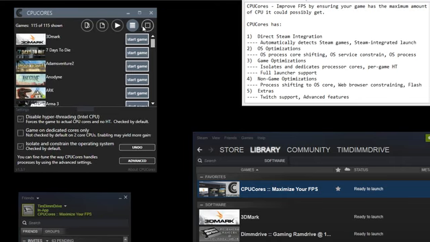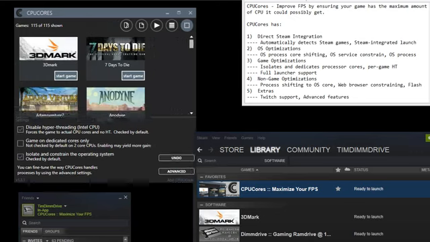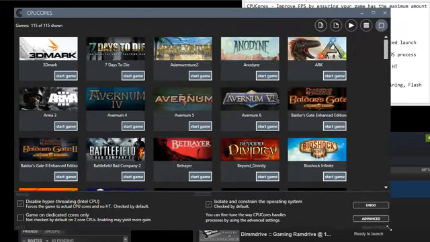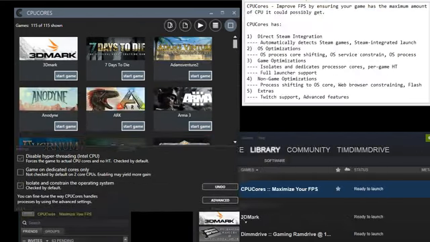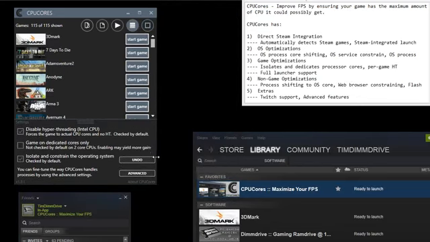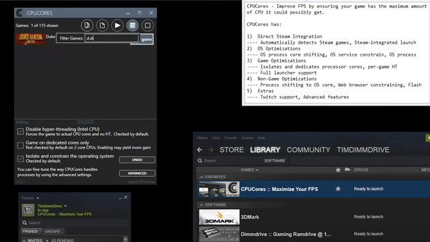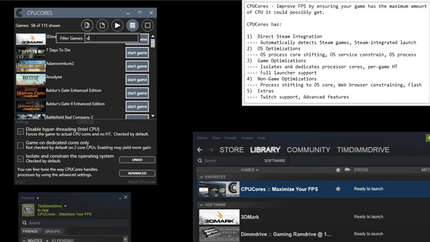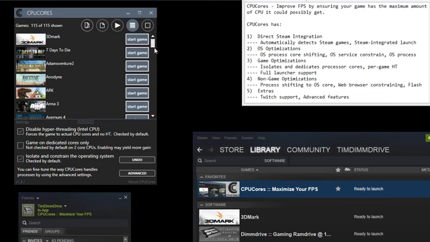Now we can actually go into a different mode, a grid mode within Cpucores, and we can expand the different listings in case you want to search for your games in a little bit of a different way. We can then go back to the default listing mode and we can search for our games. Let's type Duke Nukem, for example. We can search for Duke Nukem, or we could just delete our search and scroll through the games ourselves.